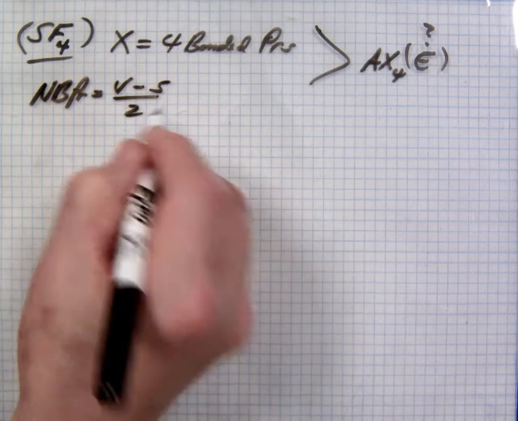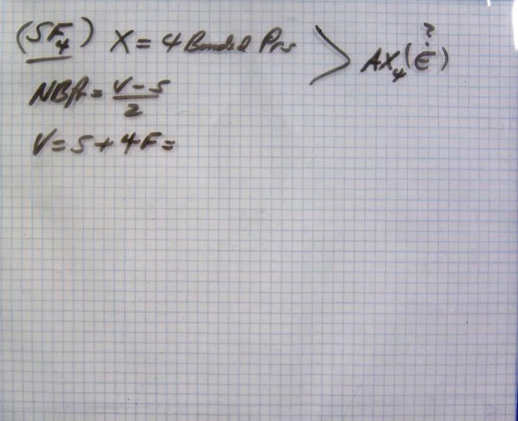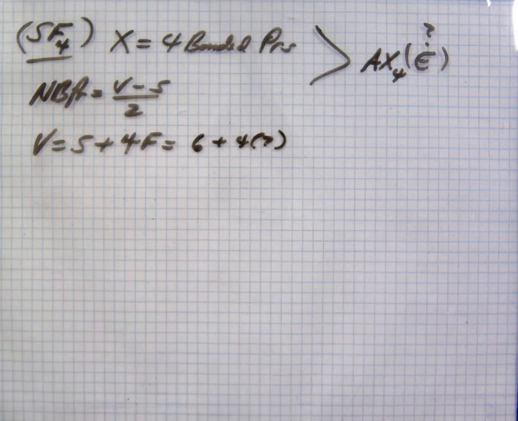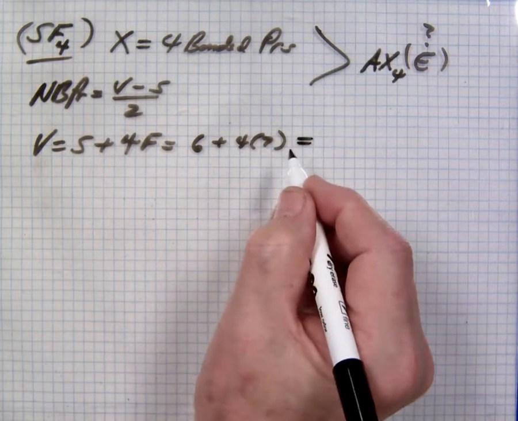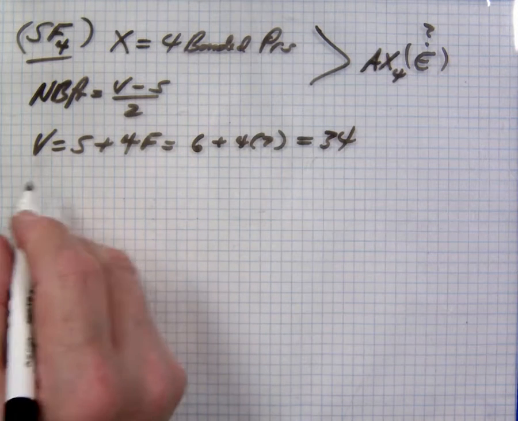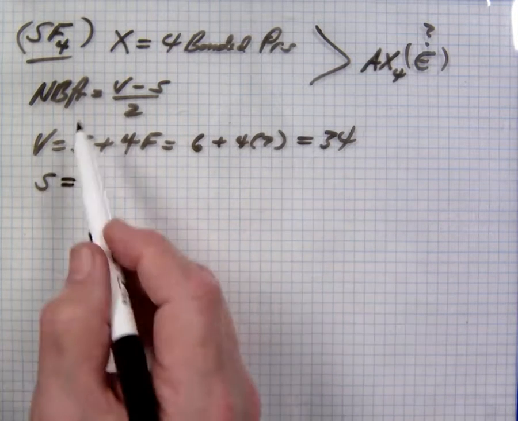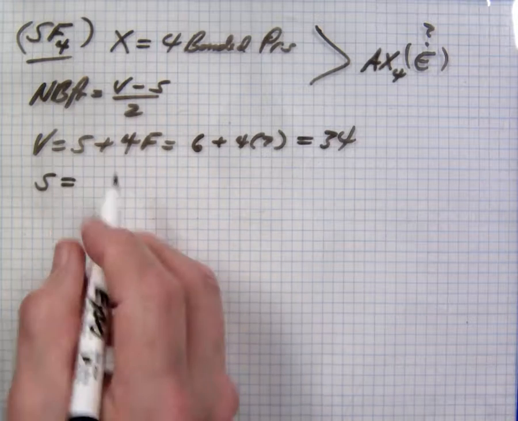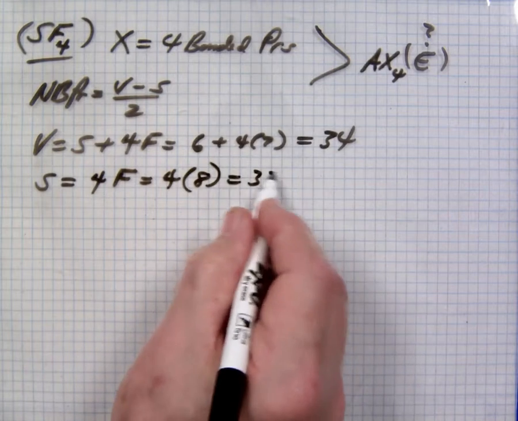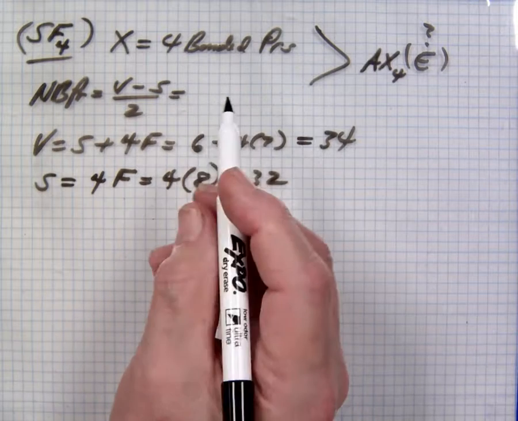Valence minus substrate over 2. So our valence is sulfur plus 4 fluorides. Sulfur's in group 6 on the periodic chart, plus 7 for fluoride, the halogen group, number 7. 4 times 7 is 28, plus 6 is 34. Okay, so substrate number, we have 4 fluorides. So it's 4 times 8 attachments. It's 32. So now we can calculate the non-bonded pair and add them to the bonded pair, and we'll know what the parent is.